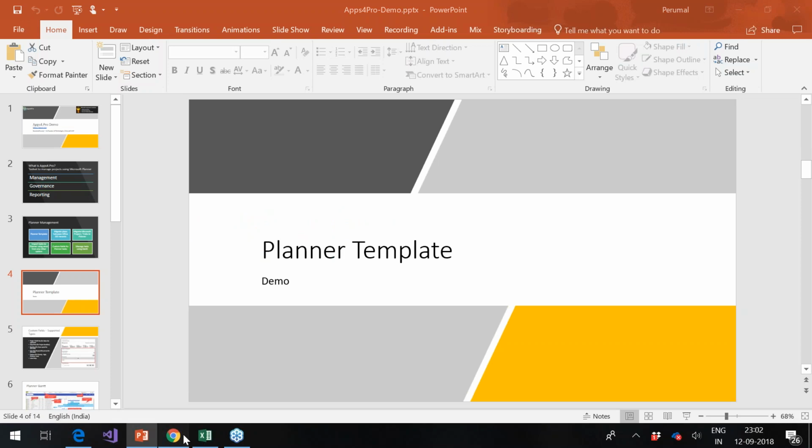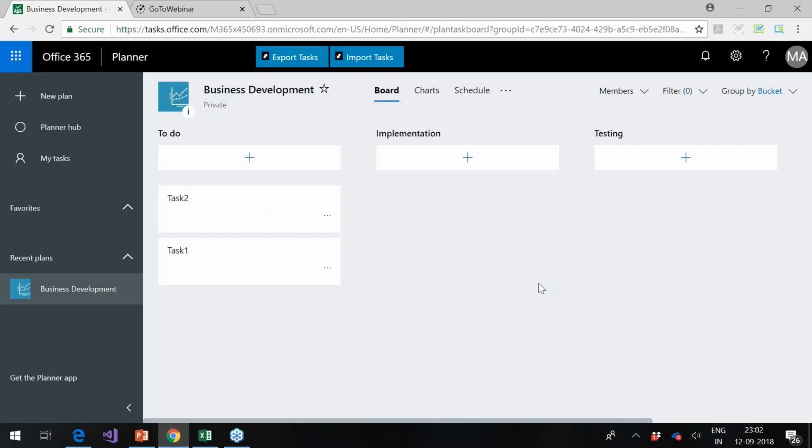So first, let me show you a demo of how the Planner template can be created and used using SPFx. Now I'm going to switch over the screen for the demo. So this is a Chrome browser where I have opened Microsoft Planner, and I have installed my Chrome extension.